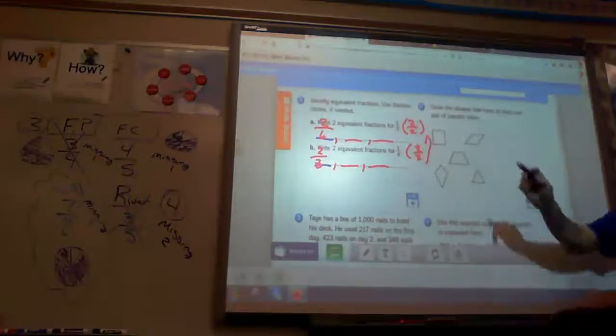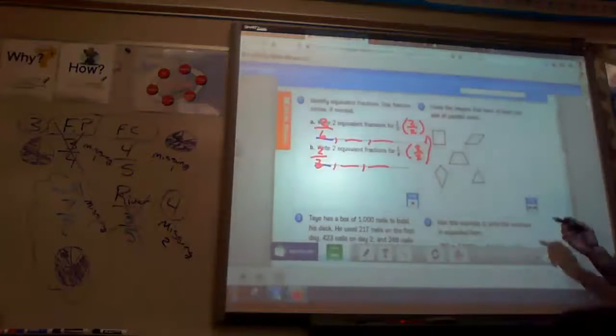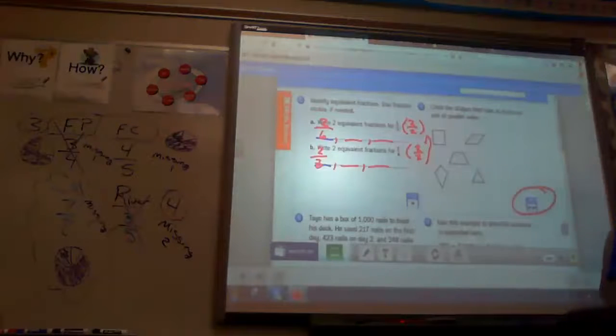All right, circle the shapes that have at least one pair of parallel sides. So that means all it needs to do is have one set of sides or line segments that are parallel. Parallel is in your notebook. If you need to look back, I don't want to give it away because if I show you what parallel is right now, then it kind of defeats the purpose, right? If you're really confused, you can always go get an SRB, student resource book, and take a look.